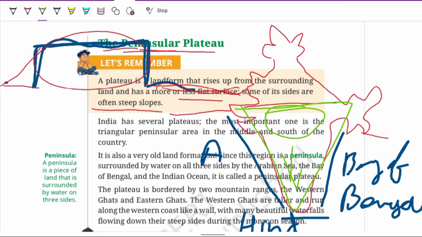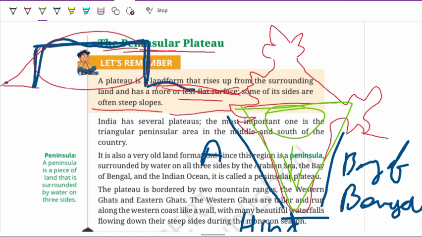Here we find Madhya Pradesh, Chhattisgarh, some parts of Gujarat and Maharashtra, Jharkhand, etc. Here we find the Satpura and Vindhyachal ranges, and the area of Madhya Pradesh, Panchmarhi, etc.